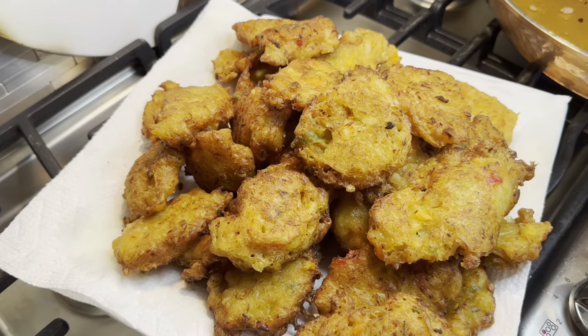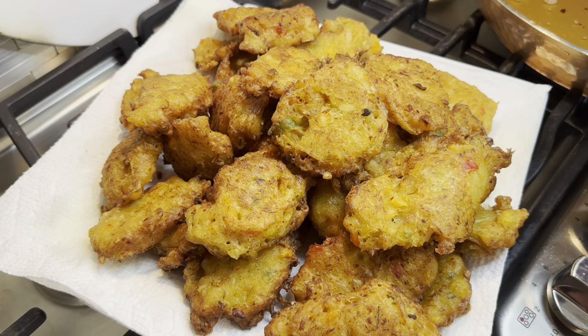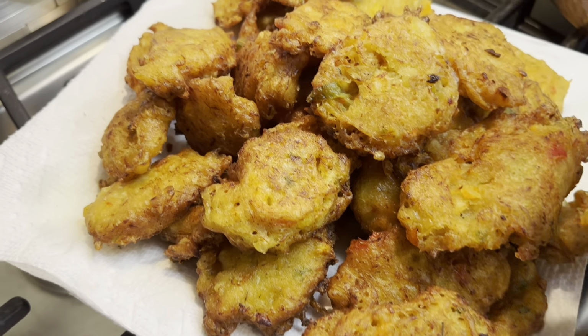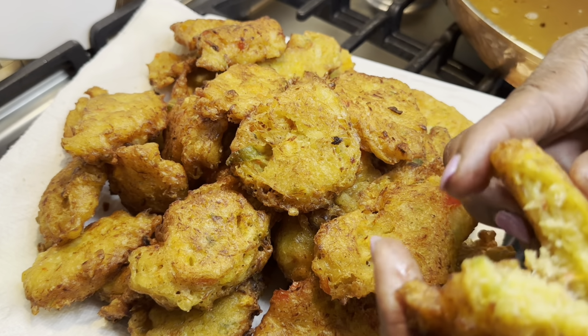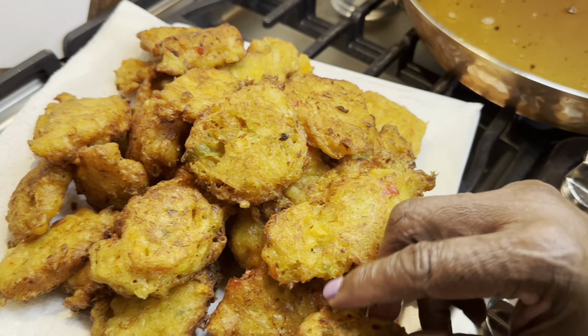All right, guys, my saltfish fritters are done. Look at the color, beautiful, beautiful. This is what I was actually looking for. Let me just go ahead and tear one open so you can see what I'm talking about. Doesn't that look good?